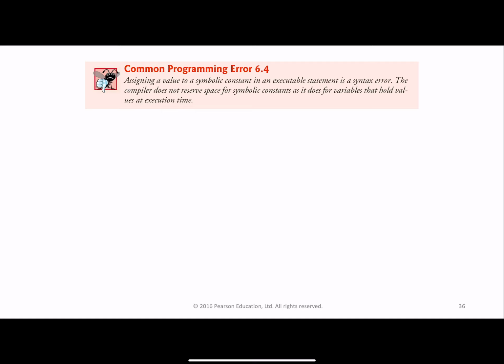Now, I have to say that a symbolic constant is not a variable. You cannot assign a value to a symbolic constant. A symbolic constant is just a placeholder. It will be replaced in your code file with whatever you have specified in the hash define preprocessor directive.